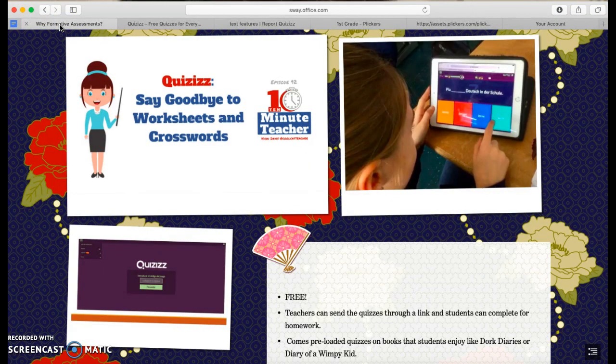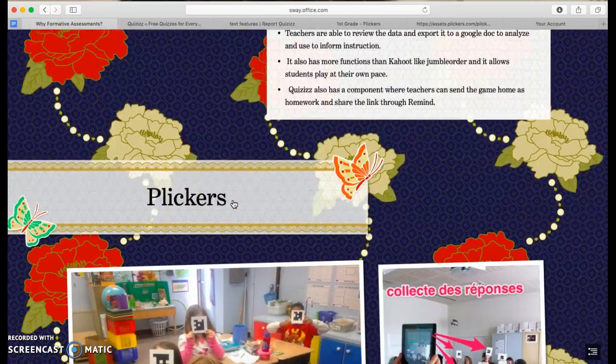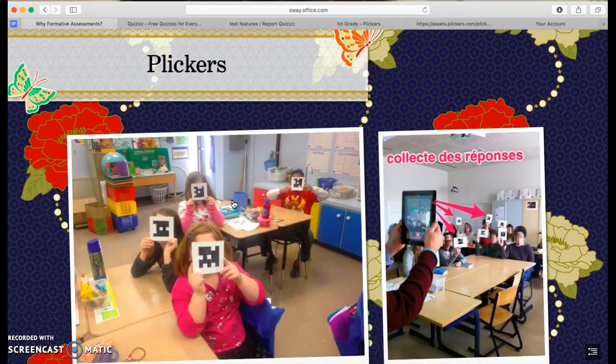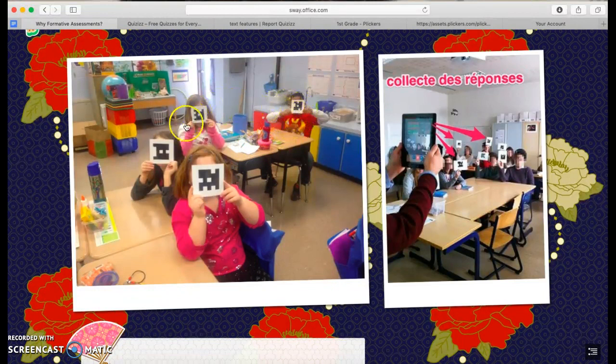All right, let's go back to our presentation. Our other formative assessment that I want to talk to you all about is Plickers. Plickers is different from Quizzes and Kahoot. Quizzes is a play off of the old-fashioned traditional clickers. Like back in the day, the kids would just have a little clicker that they would point, click, and say what their answer is. With Plickers, the kids get a card, and each card is individualized to each student, and they would hold up the card as it relates to what answer they think is correct.